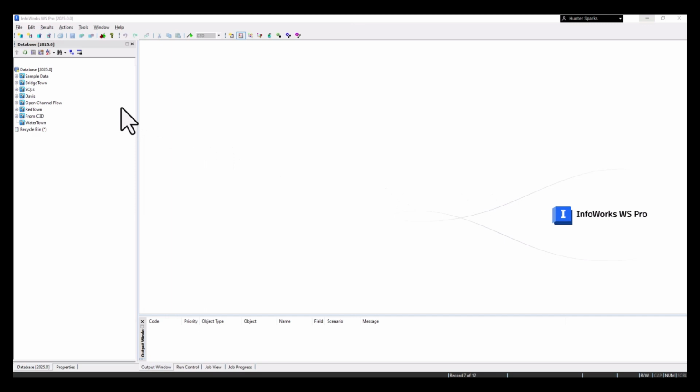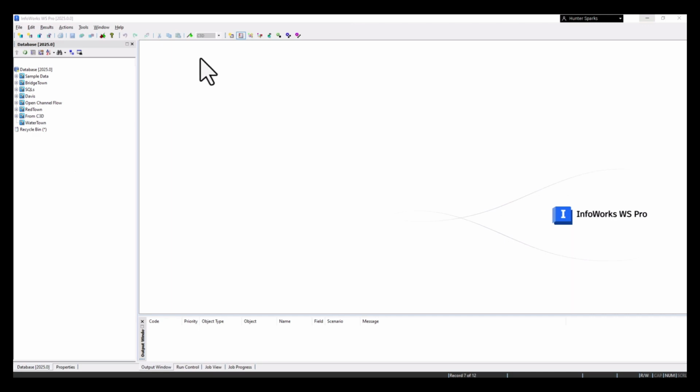As you can see, we're going to be working in WS Pro. The first thing you'll probably notice is that how it's laid out is a little bit different, because we have a master database that holds all of our model groups, which can act as projects. This is a big advantage of the workgroup set of products, because it allows you to share information like themes, SQL queries, validations, and inference tools across these projects. Once you create your first project, you can continue to use those on future projects without having to recreate your efforts.